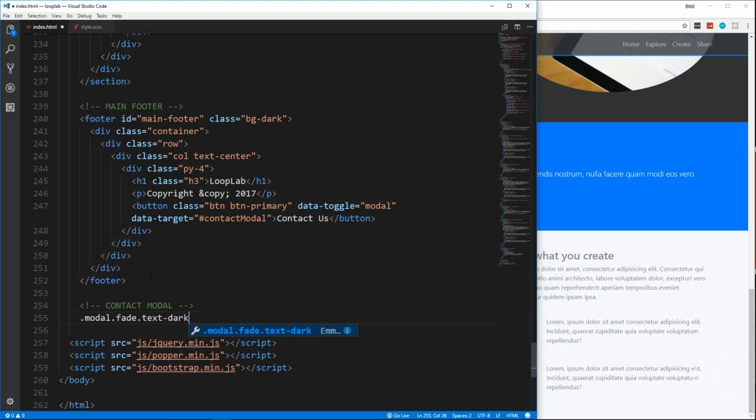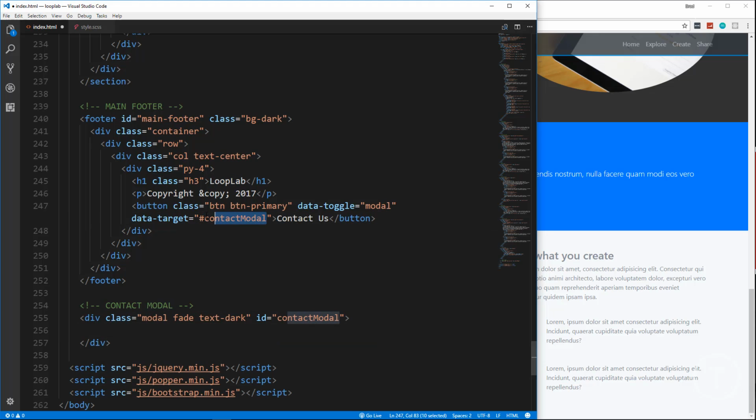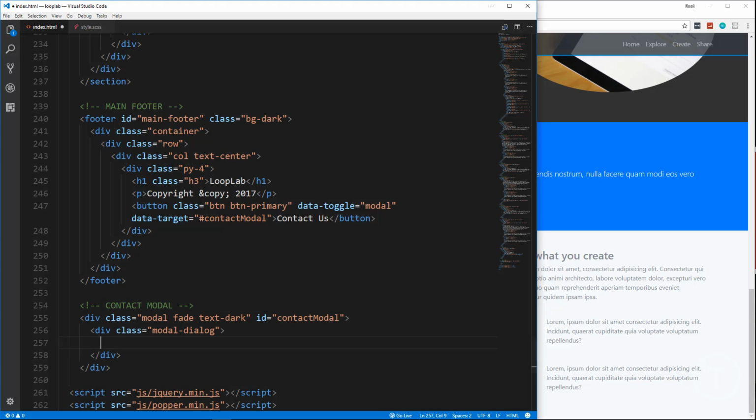All right, we'll give it the ID of contactModal. Okay, so the ID should match this ID right here. And then it's going to have a modal-dialog class, and it's going to have a modal-content class. Oops, it should be modal-content.